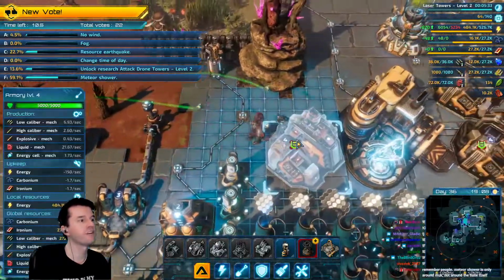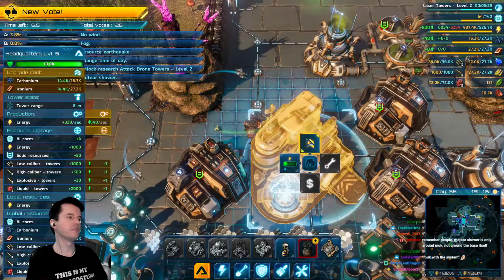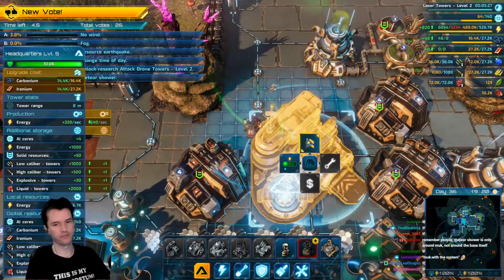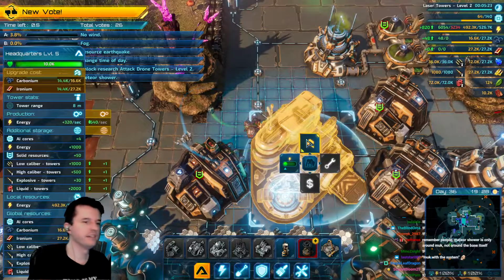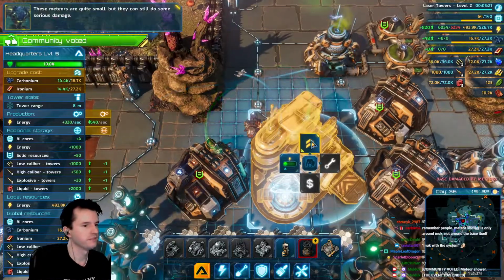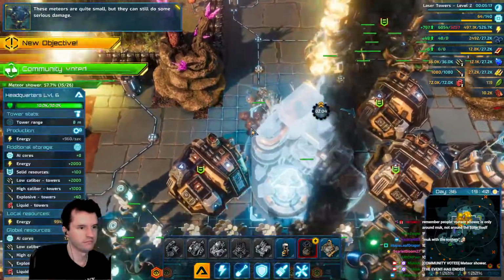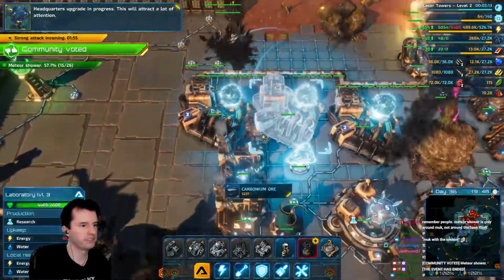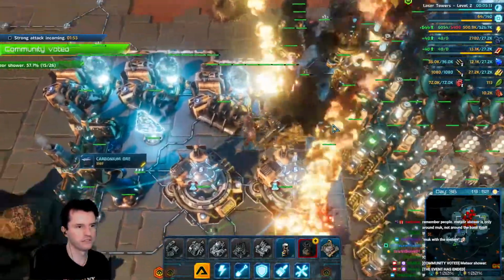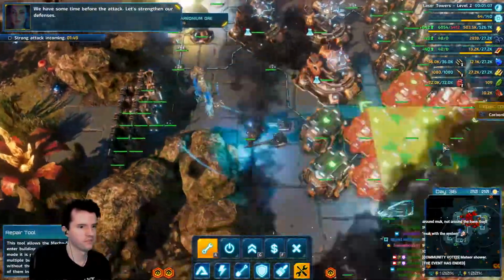I'm waiting for your vote to finish, because when I start this upgrade, it'll mess with the vote if it's in the middle of it. Muck with the system, yeah. These meteors are quite small, but they can still do some serious damage. Headquarters upgrade. All right, so now I get punched in the face a lot. Attention. We have some time before the attack. Let's strengthen our defenses.